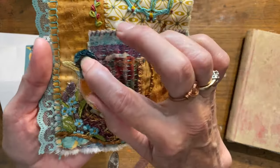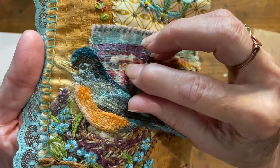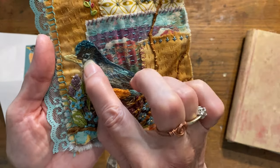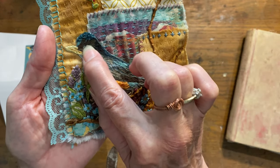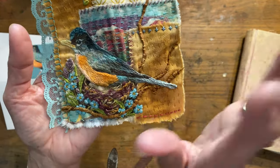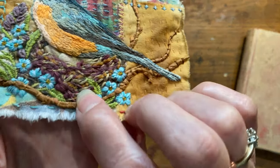I didn't do a very good job of it, but I used turkey work and then clipped it really short and gave him a haircut just so it has that kind of hair standing up look. I haven't done anything to the eye yet. I think I am going to do the eye still, and hopefully that'll turn out and I won't mess it up. And then for the nest, I wanted it very textural.